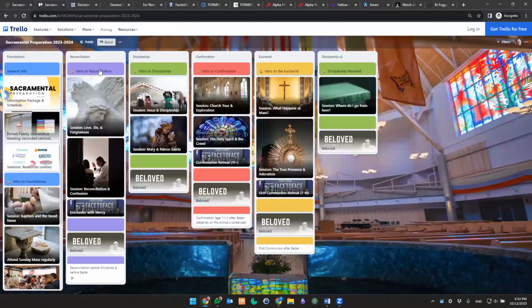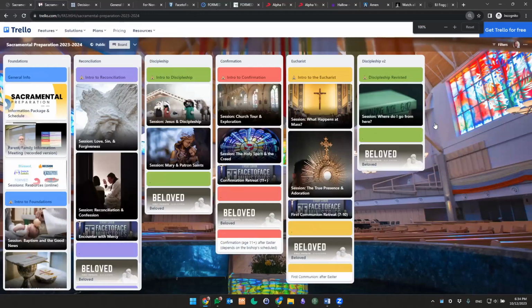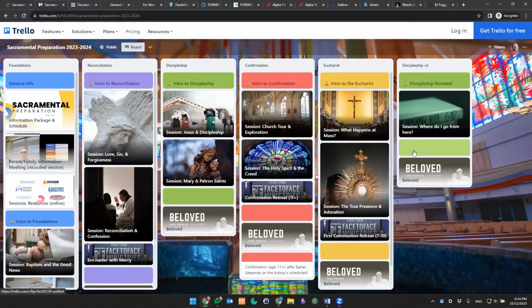The next little thing is, I'm going to make this just a tiny bit bigger. This is a website called Trello, and I've set up a little dashboard for our program for the year. My hope is that as we go through the year, this will be a central place that I can point you to regularly, and you can see visually how we're making progress through the year, access different things and stuff like that.